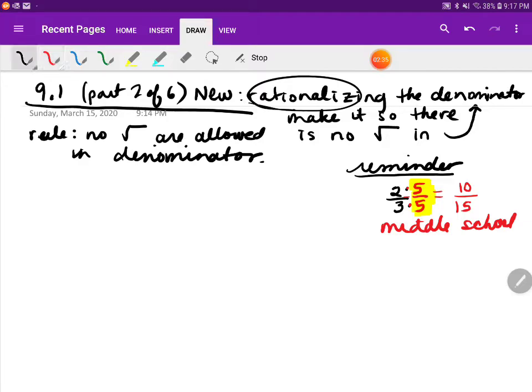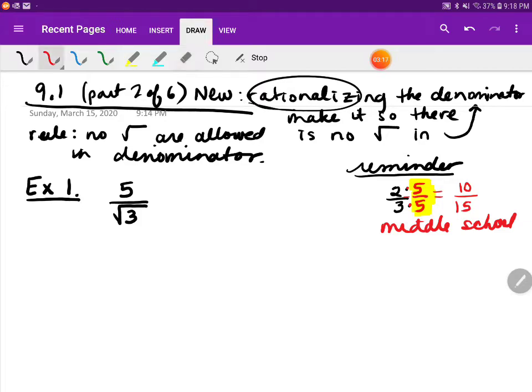Okay, so example 1, what we're going to have is 5 in the numerator and another number in the denominator. So this time there's a square root in the denominator. We didn't have this on part 1 of 6. We only had perfect squares in the denominator in that part. So we have this situation. And we're not supposed to have the square root in the denominator. And you can't just square the top and square the bottom. That's illegal. It's a possible idea, but it doesn't work.